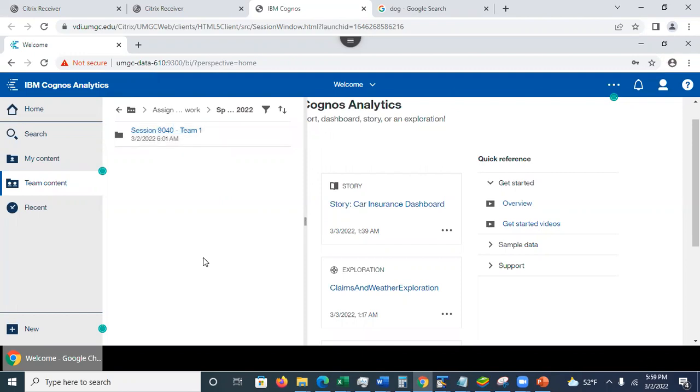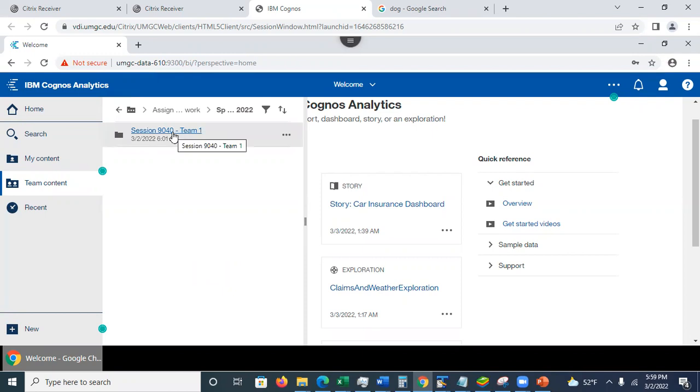Make sure that you do not see anything else. For example, suppose that you're a member of team 1, you don't want to see the folders for team 2, team 3, and so on. You don't want to see the folders for another session. Your session name, you can see it in Leo at the top. It says the course name and the session name. If you have Professor Moreto, then your session is probably 9040 or something, but it depends on the instructor you have. There are 2 sessions right now, and a 3rd session just started, but you know your session, right?